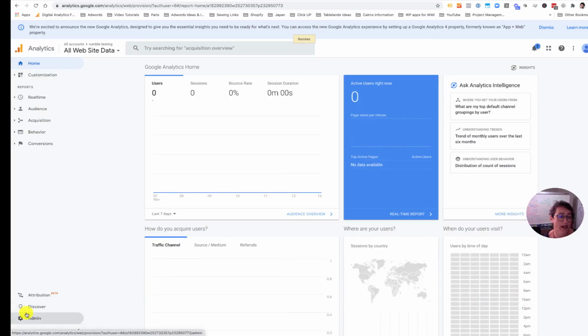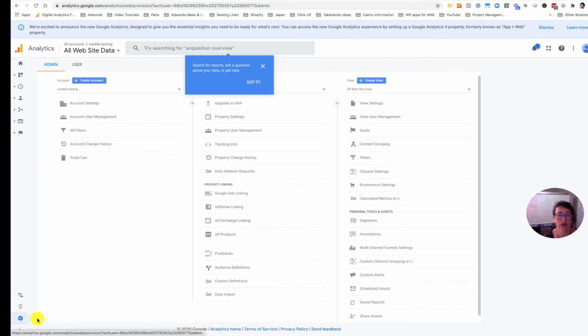What you want to do is go down in the bottom left-hand corner of your screen and click on the admin button. That gets you into the back end of your Google Analytics, which is where you do the work of preparing Google Analytics to capture as much information as it possibly can automatically, with just setting that code onto your website and not having Tag Manager set up at all.